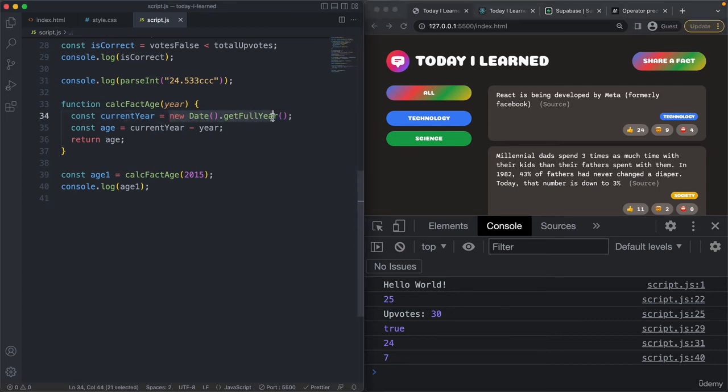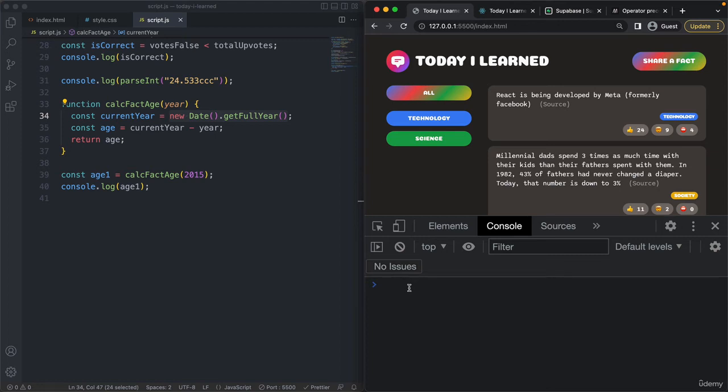Now, by the way, we can also see the result of these calculations directly in the console, at least of built-in functions like this. So we can clear the console here just to have some more space. And if I paste it here now and hit enter, then you get immediately the result right here in the console. And the same is true for some other calculations. So you can do whatever you want here. And this is valid JavaScript. And so you can run any JavaScript right here in the console.